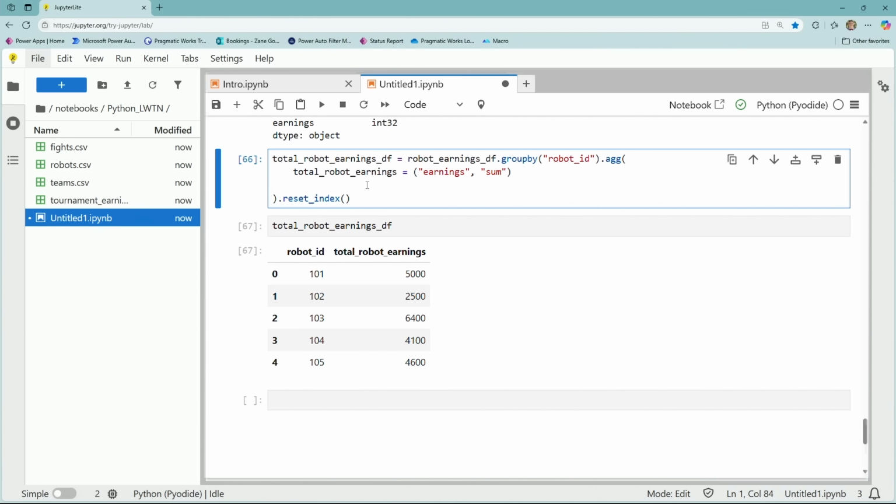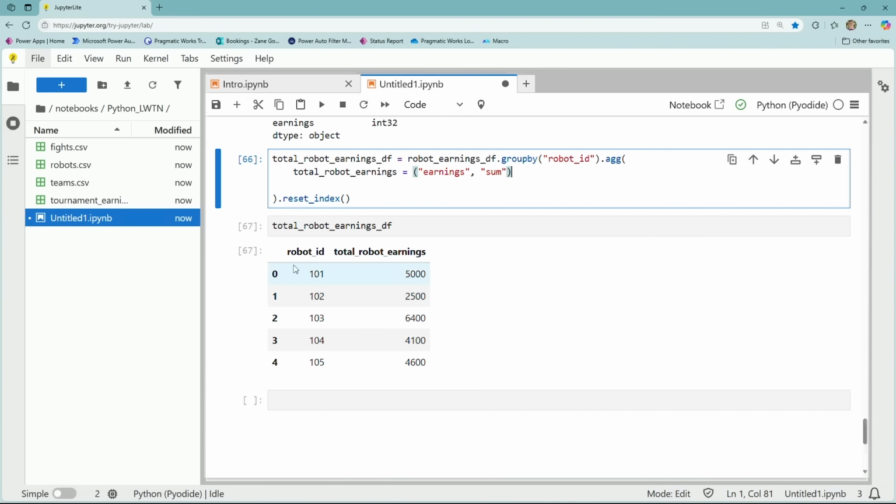And there we go. That looks better. But to continue with my explanation here, with me not having team ID inside of either the aggregation or in the group by, it is not going to include it. So the result that I get is robot ID, as you can see here, and my new column, total robot earnings. Now, normally that's not a problem, right? Because this is the information that we're looking for.